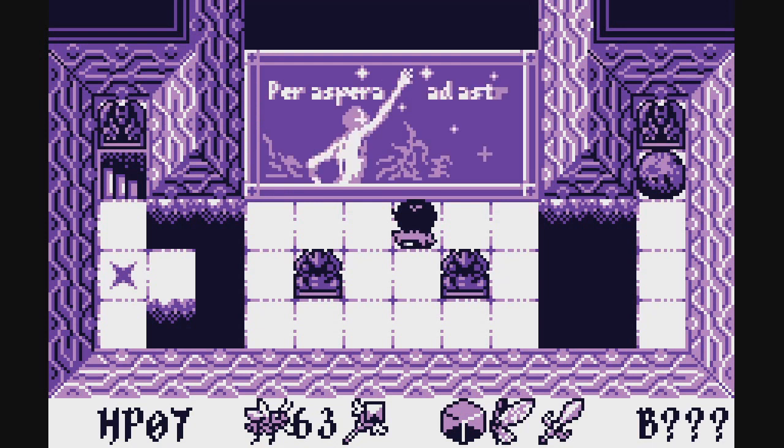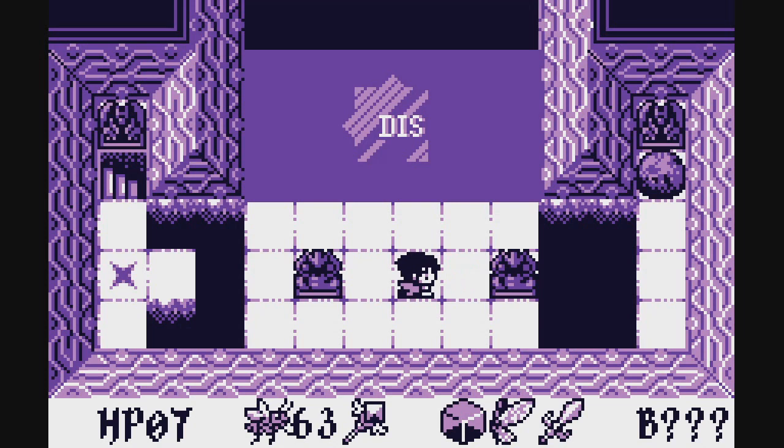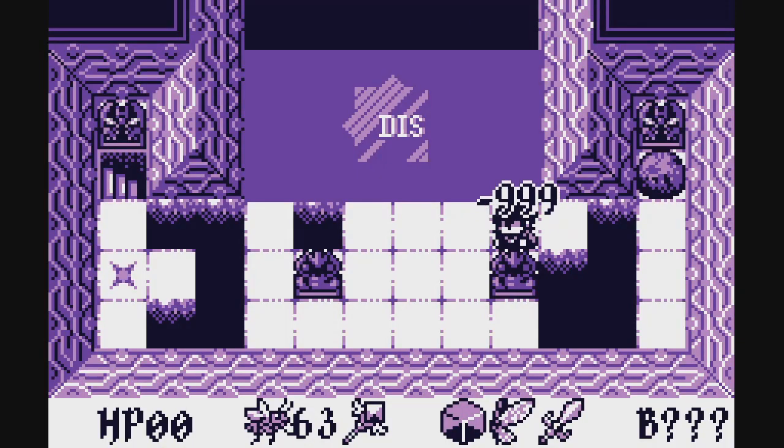Is it just going to come up again? Yeah. Something to the stars, per aspera. Our dreams to the stars or something? It sounds like a corporate logo. That's what it sounds like. Can I push these things around? I can. There's a rock over there. Oh, there's statues that are going to kill me. I have 63 locust idols? Okay.